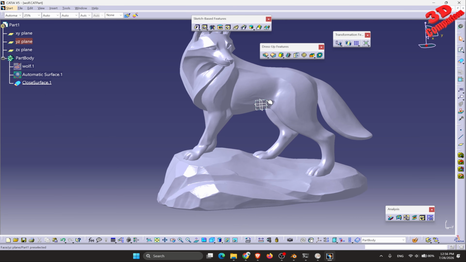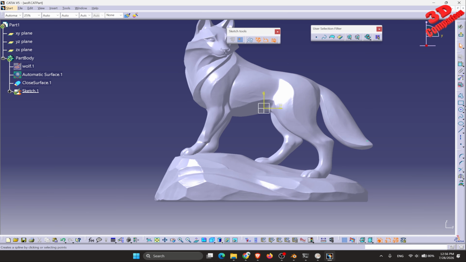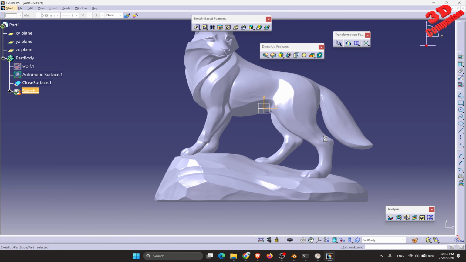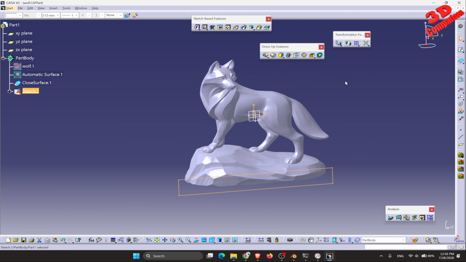I can go within the following plane. I can create a new sketch. We're going to see that this will be the alignment, and just like I said previously, let's say that I want to do the following cut over here. I can just create a rectangle like this. Then I can go with pocket, and with pocket I'm going to go up to, over here we have the dimension.